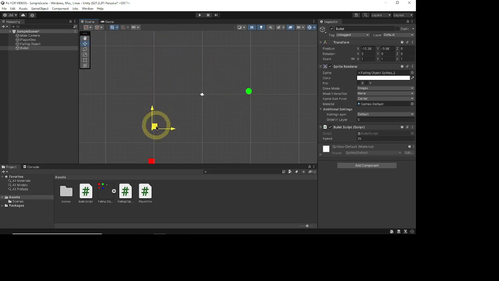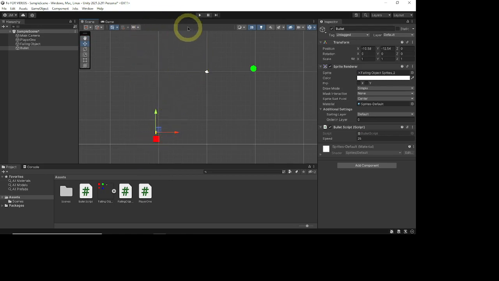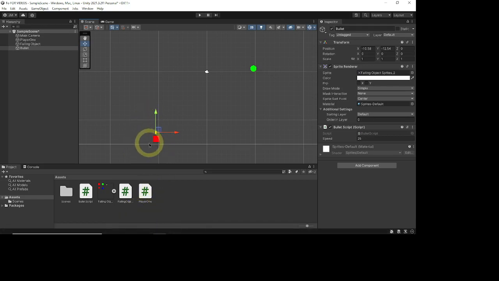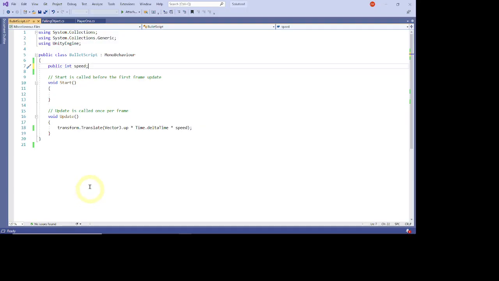We're going to be instantiating it here in a little bit, which means it's going to be coming out of this player. But we need to kill these off. We don't want 1,000 bullets flying all over space. So we're going to go ahead and do that. As normal, we're going to do it in code. Like I promised you, most of the stuff that we do, we're going to be doing in code. So let's go into our bullet script, and as before, we're going to make a comment here.